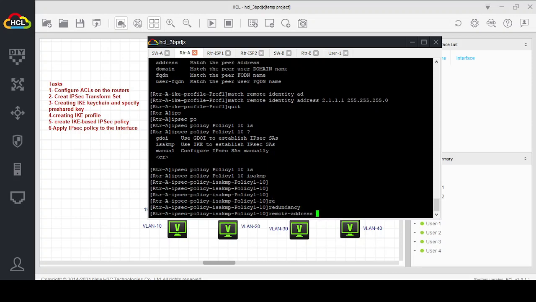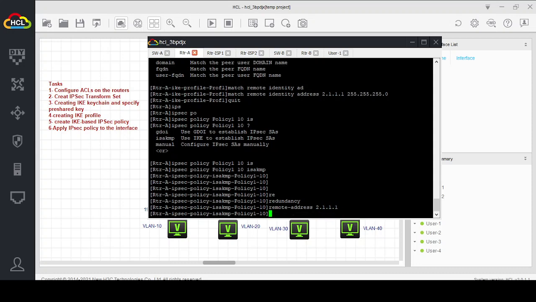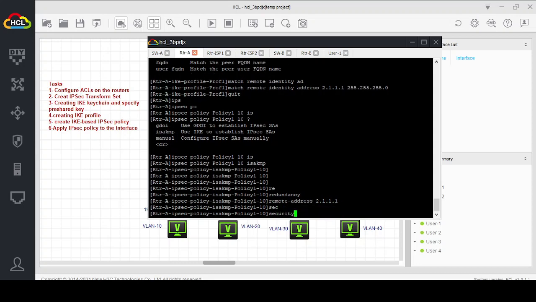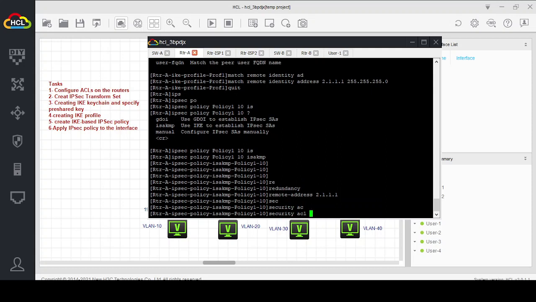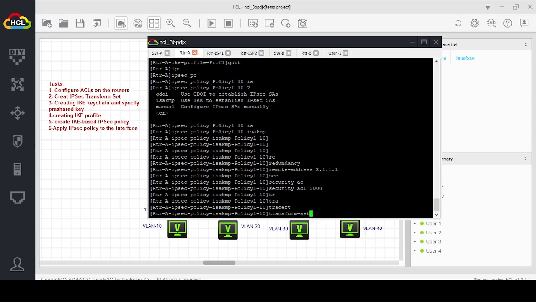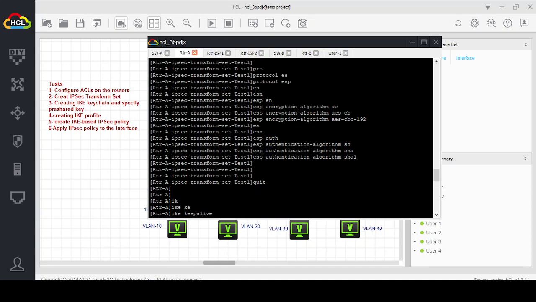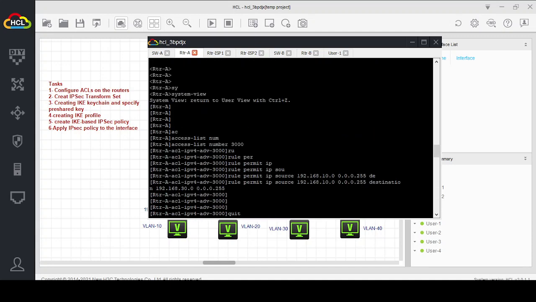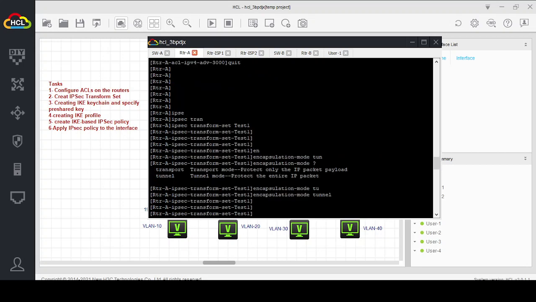Remote address will be 2.1.1.1 and security ACL number is 3000. Transform set is test 1. I think I configured test 1. Yes, test 1.